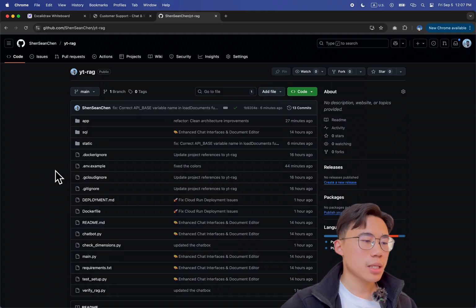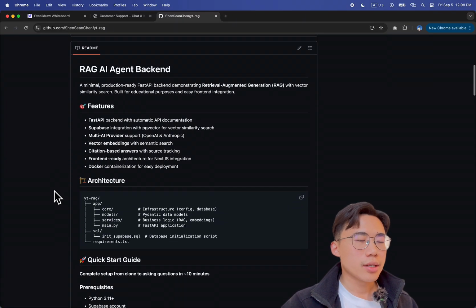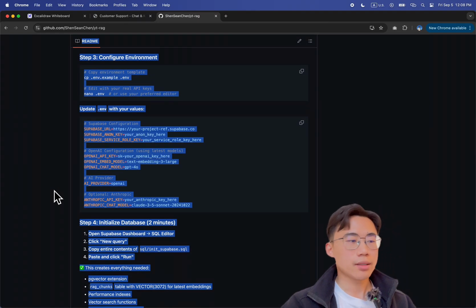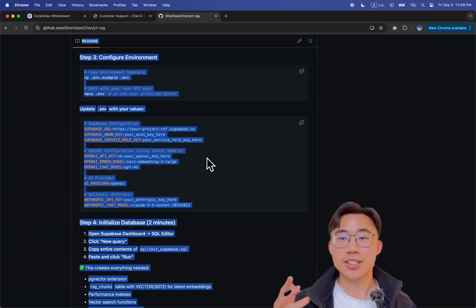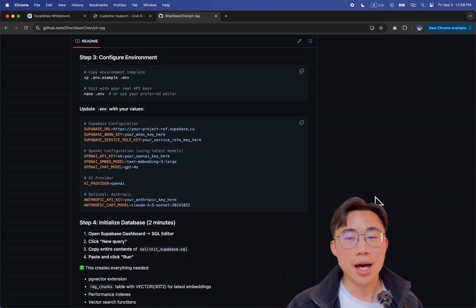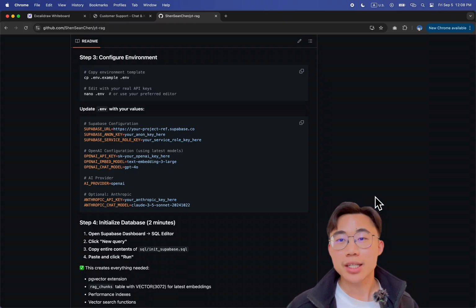So if this is the first time you're going to touch code, don't freak out. What you can do is just press Command A, copy, and then paste the whole thing into ChatGPT or into Cursor and ask it to tell you what to do. But in this case, I'm going to show you step by step how to do this and launch this as a full stack product, so that you can link it to your own project.